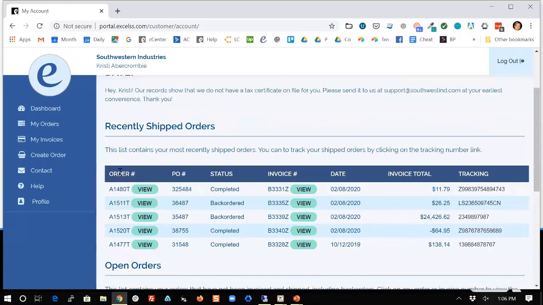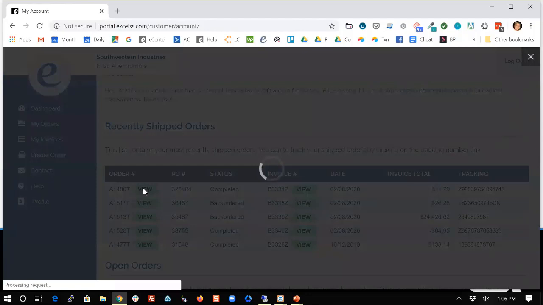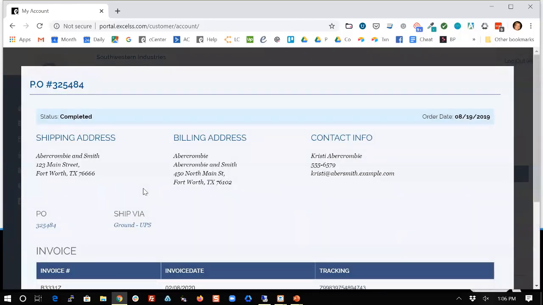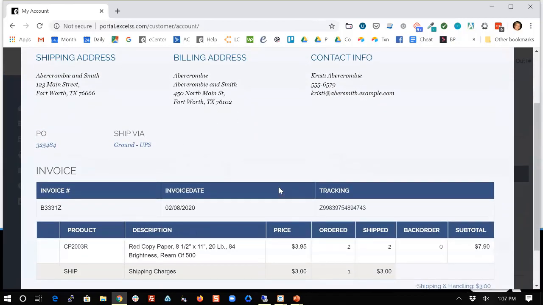Just jumping into here, anywhere that they see an order number, they can click to view it, and it's just going to pop up in a box. Some of this information is actually coming directly from your live Acctivate server. Any of the detail pages, if you had made a change to this 1 second before you pulled this screen up, they would see the most recent information.